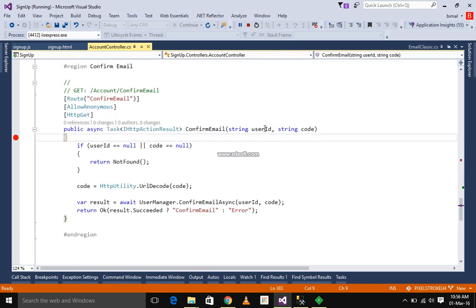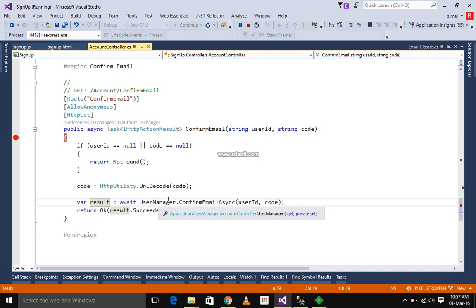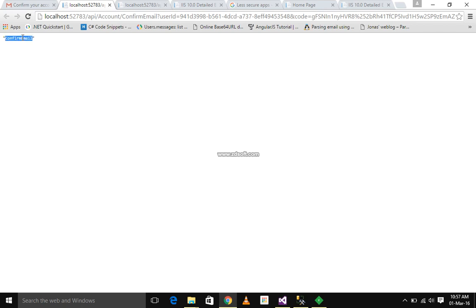The user ID has been passed, and this code also gets passed, and it is decoding the URL value coming from the URL, and after that it is confirming that email and showing that the email has been confirmed.